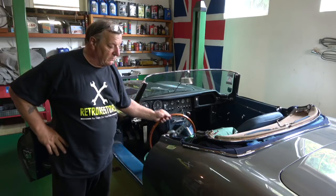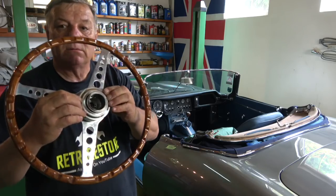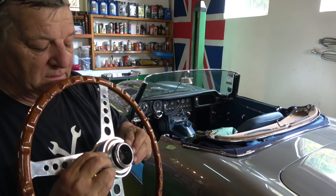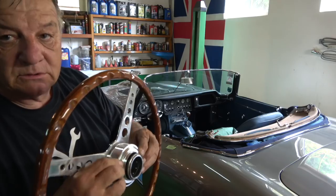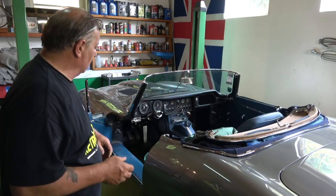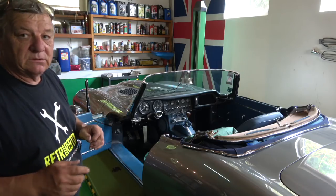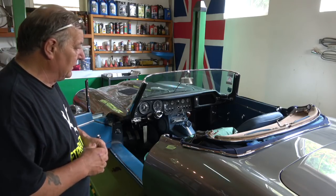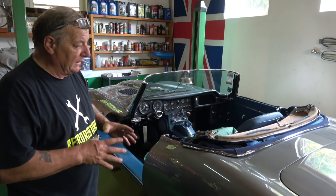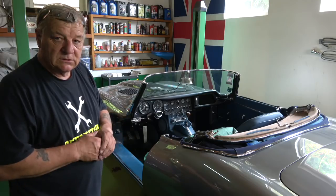I managed to get the steering wheel off — wrestled it off — it should come off very easily. This is basically like a snap-tight connector, and then it has the boss on the shaft. You just pull this back and it can only go in one position because all the ball bearings line up — as soon as it clicks in place, you know it's right. The reason I couldn't purchase on it was because the shaft has so much movement. So I want to show you how bad the steering is so you can see for yourself why I have to replace it. And I'll also show you something with the wheel spinners — that's what's holding the wire wheels on there: 72-spoke wire wheels.